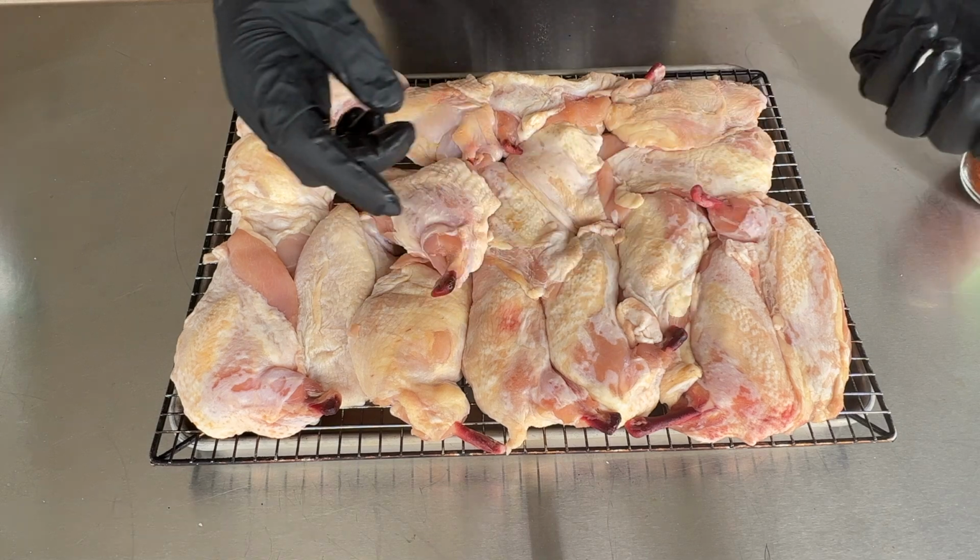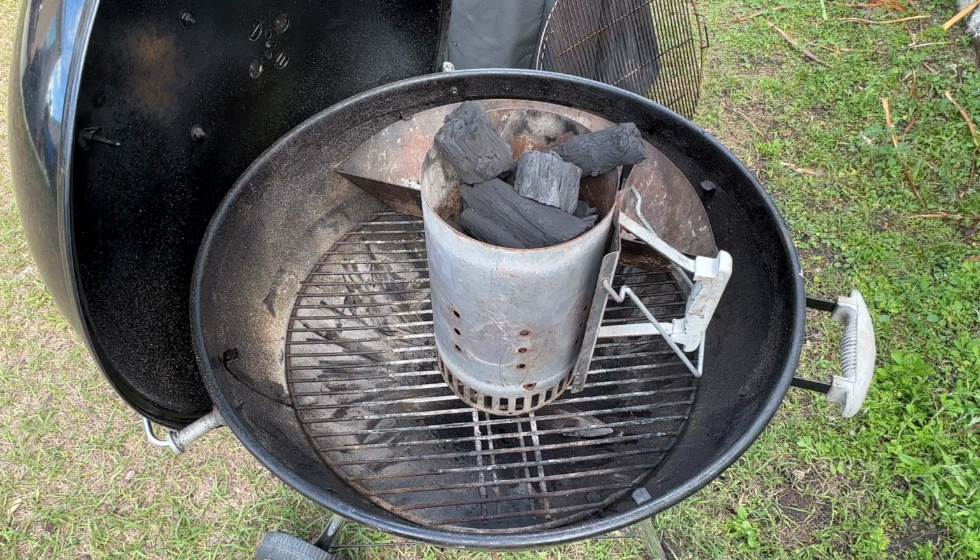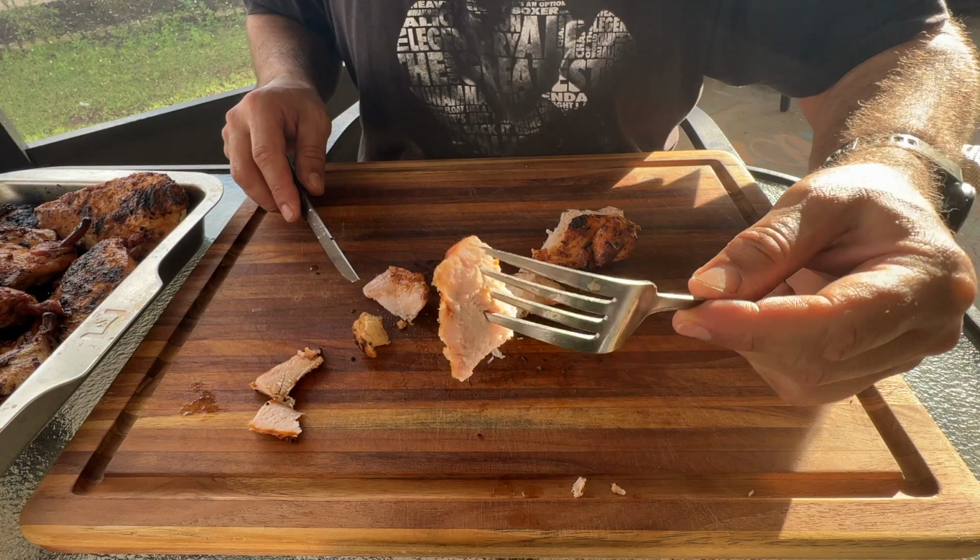An airline chicken. I'm in love with it now. And mesquite. That's good right there. This was a nice cook.